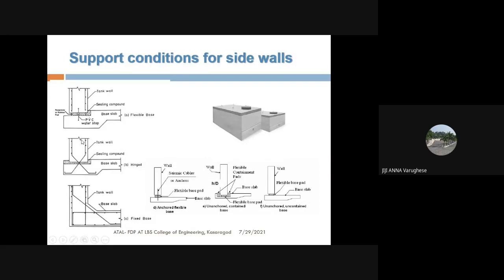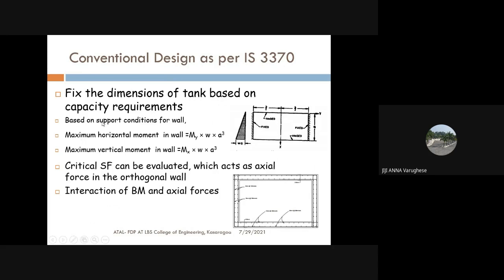So based on the several combinations of support condition, the design actions for the sidewall may change. So we will quickly go through the conventional non-seismic design, which is usually carried out with the help of IS 3370, and it has 4 parts. First part gives details for the general design details. Second part is for reinforced concrete water tank, and third part is for pre-stressed concrete. And fourth part of the code gives some design charts based on the support conditions for the side wall. We will get coefficients like My and Mx so that we can find out what is the horizontal moment as well as vertical moment at critical locations of the side wall.